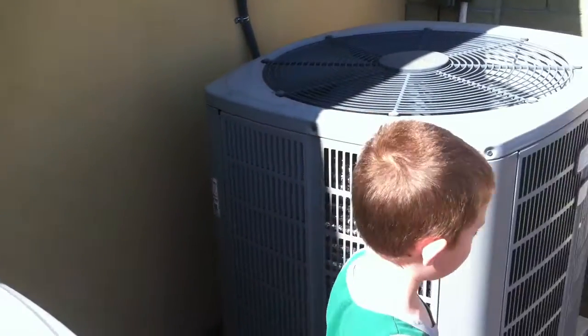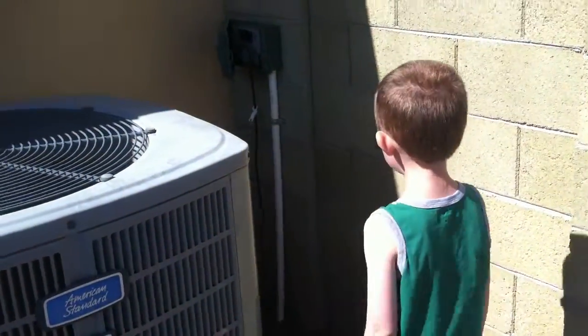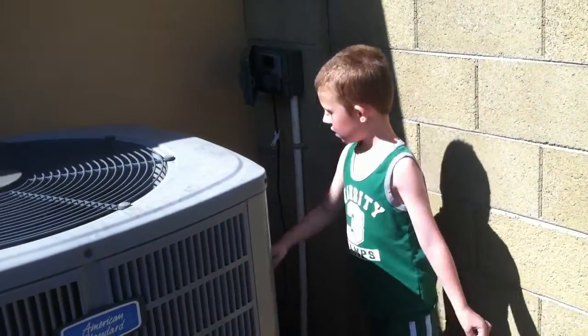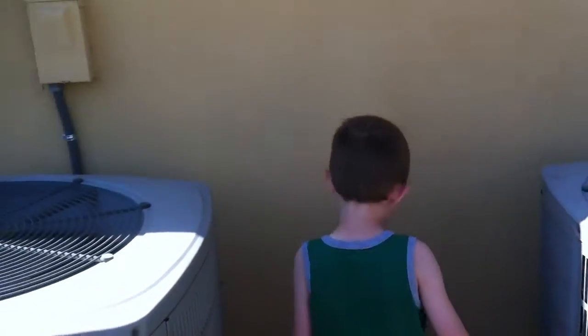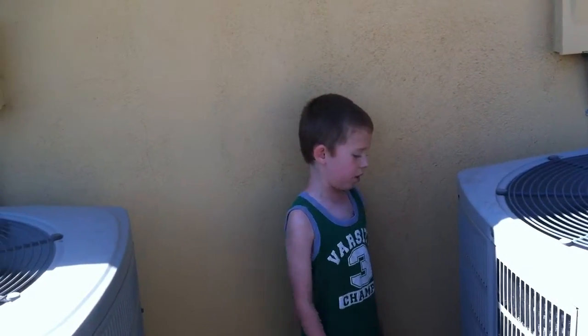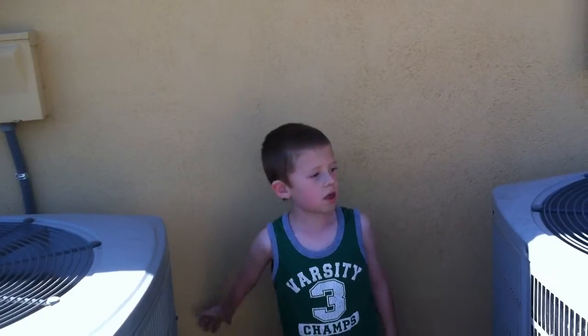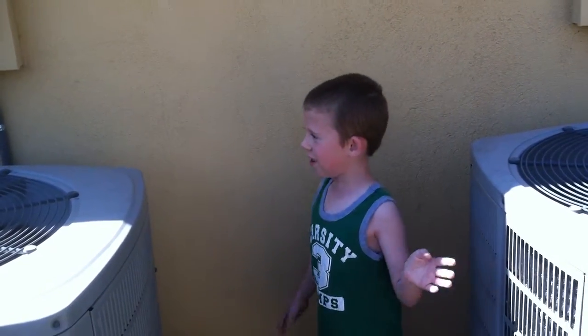They won't be on because it's a lot — it's going to be 80 today. They feel so big. So these won't be on. If I come here again this summer, I'll just come up to see like one or two lines. Oh, these are two of them, so I think there's three of them.